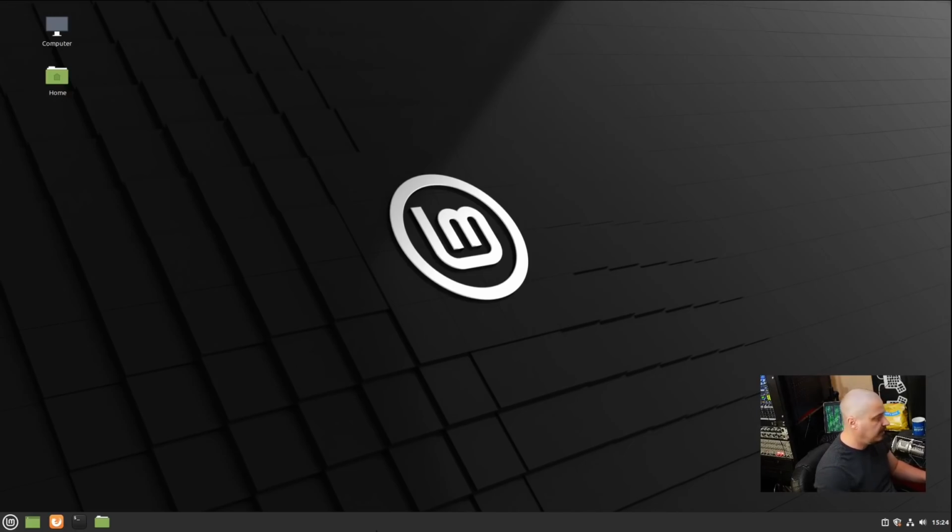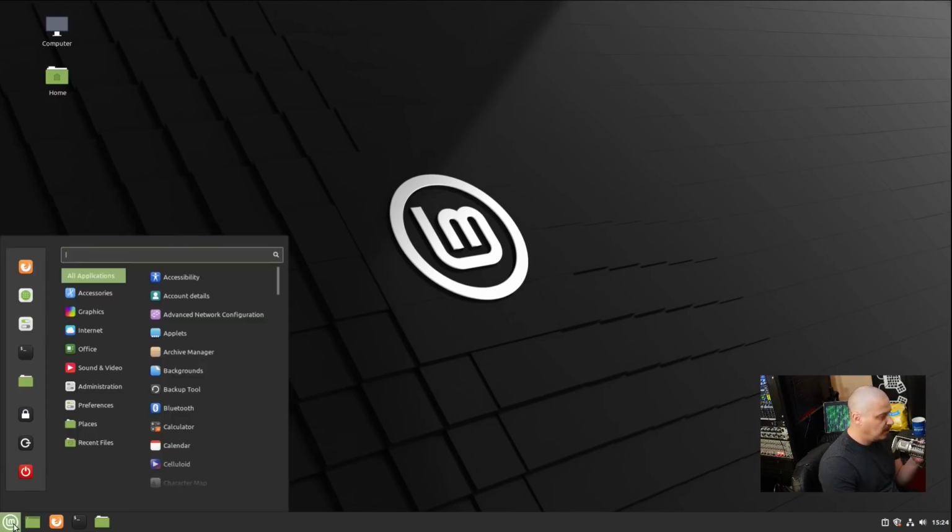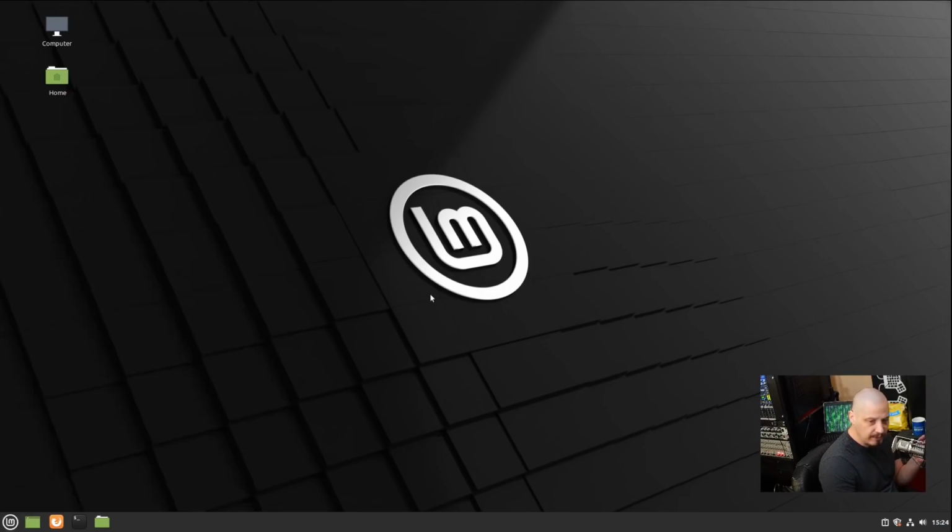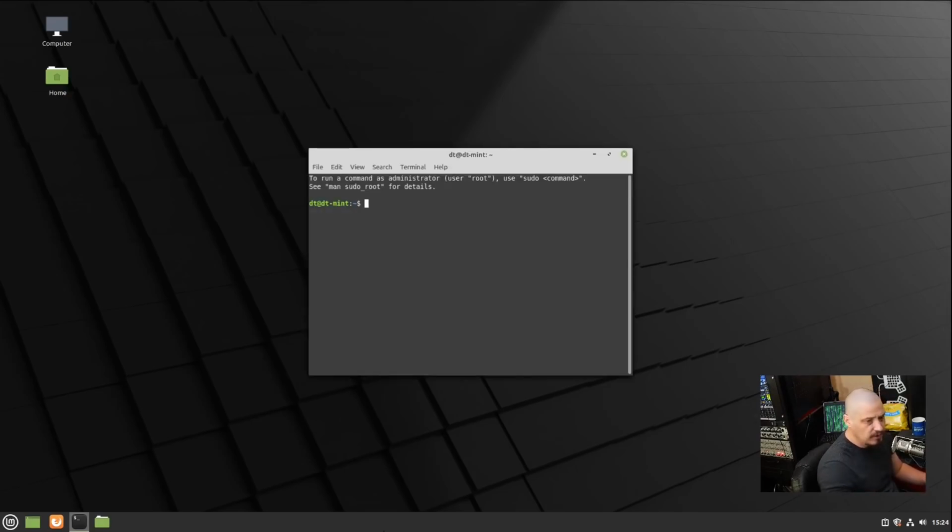I'm running Linux Mint inside a virtual machine here today, and the first thing we need to do is open a terminal. Now, you can open your terminal in several different ways. In your desktop environment, if it has a traditional kind of menu system, you can navigate through the menu system to locate the terminal application. If the terminal has a quick launcher on the panel, you could click that, and on a lot of Debian and Ubuntu-based systems such as Linux Mint, Control-Alt-T is a hotkey that should bring up the terminal. So let me hit Control-Alt-T, and the terminal pops up.